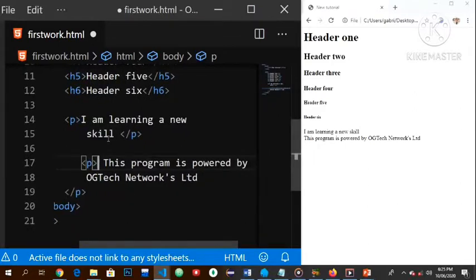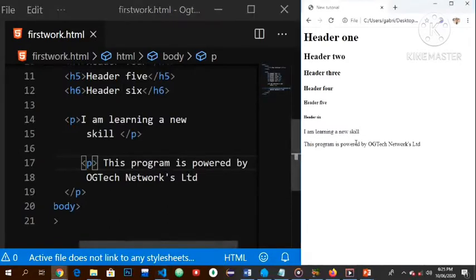Hope you are getting it. Let me save this and refresh. You can see the same thing: this program is powered by Logitech Networks in another paragraph. So as long as you want to use a new paragraph, you need to wrap the statement in between paragraph tags. Hope it's clear.